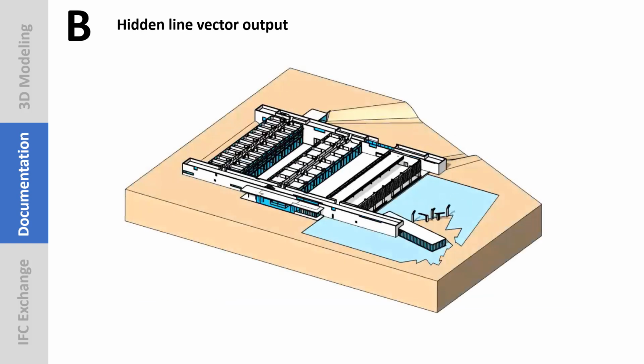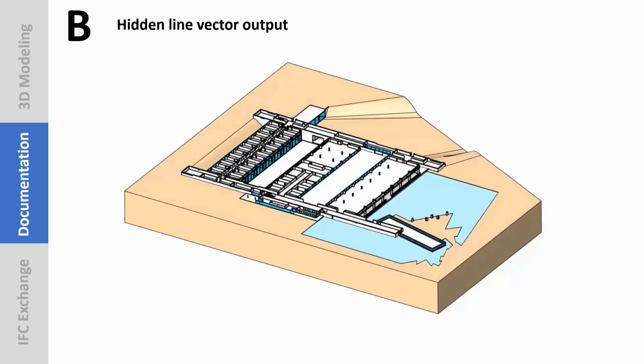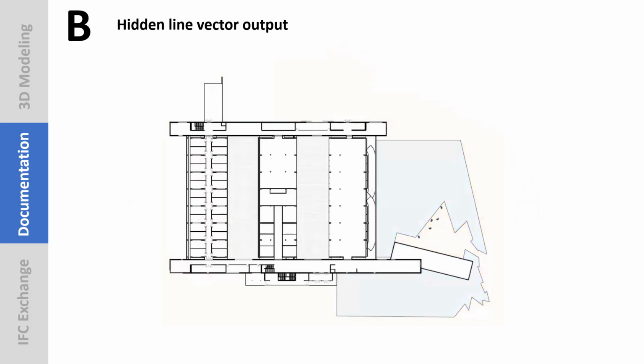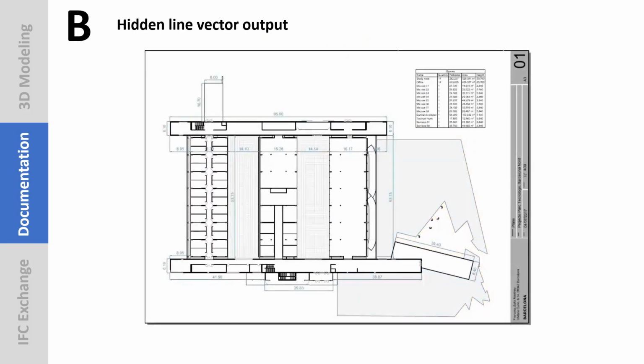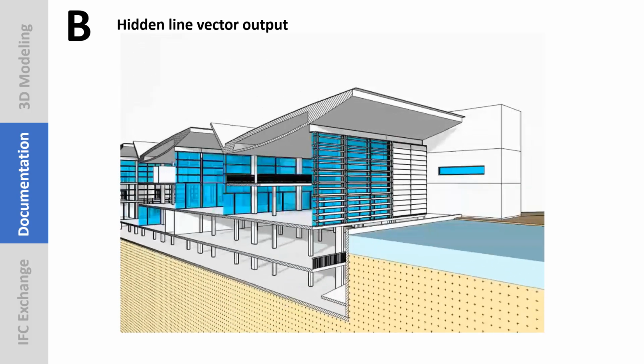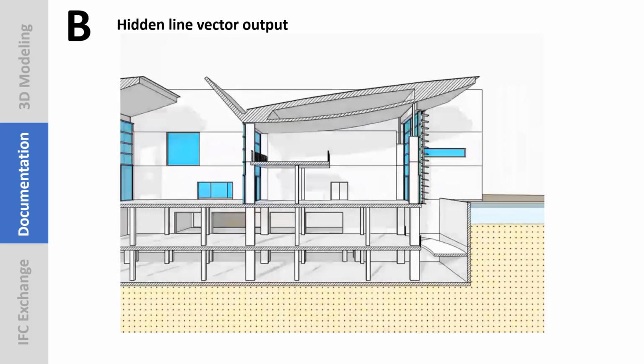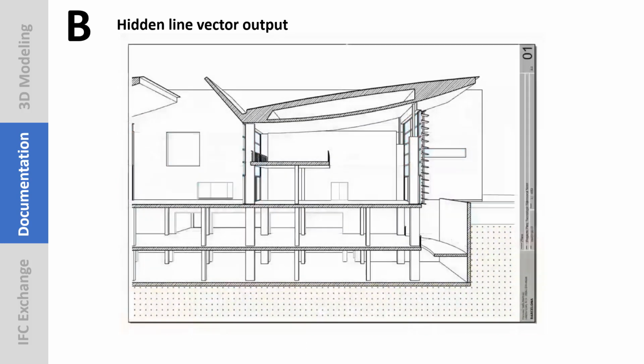If applied to architectural projects, you can see the model from one specific level, show it in plan view in real time, and produce a 2D drawing in vector output. And same goes for section views. You just need to make sure you use the hidden display mode, set the view in a page layout, and print it to vector output.